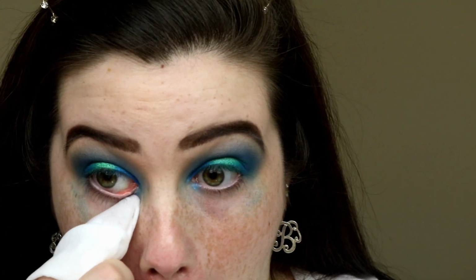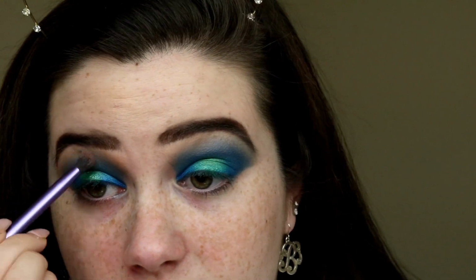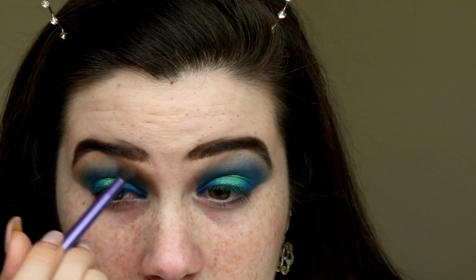I'm being kind of extra messy just to show you how easy it is to clean up and whatnot. I'm gonna take that first shade that I used, Burkina, and use that just to kind of soften all those edges.